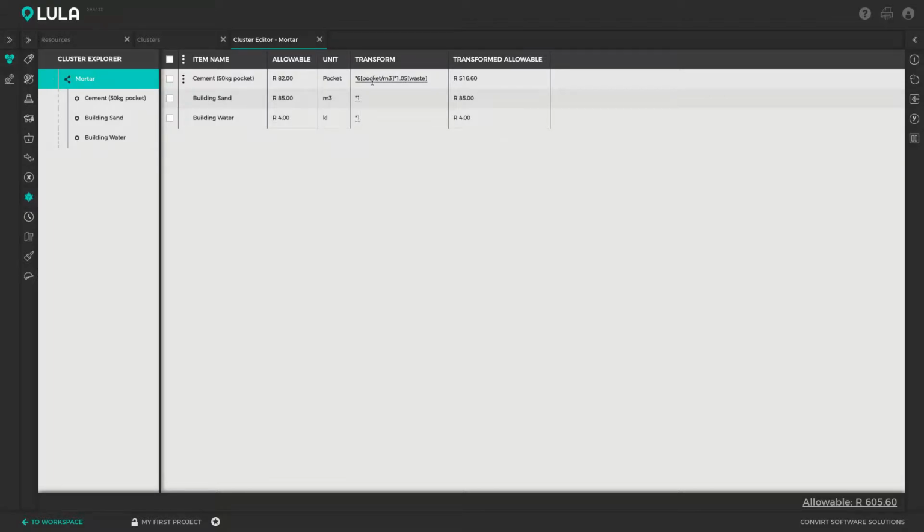I've multiplied it by the number of bags that I need, 6. And in square brackets, I've added pocket per cube. In Lula Build, in our equation compiler, everything inside of square brackets is essentially ignored by our equation compiler. So it's basically just a comment for you, the estimator, to understand what your calculations meant, or when your site agents look at this, they understand the meaning of your calculations.